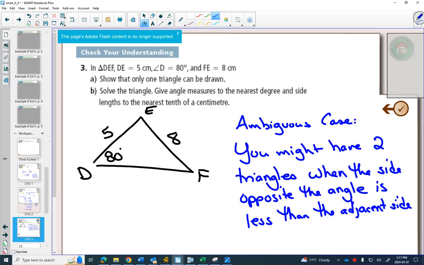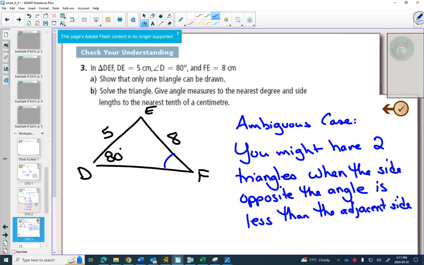And the way that works with the sine law is if you went to do your sine law and you used your CAST rule and found both angles, one of them is not going to make sense because it's going to be bigger than 180. We'll do that in this situation. Notice I do have an angle on the opposite side. The only thing I could solve for first here would be angle F, because F goes with the 5. Can you see there's nothing you can do with E and its opposite side yet? Because we don't have enough information.